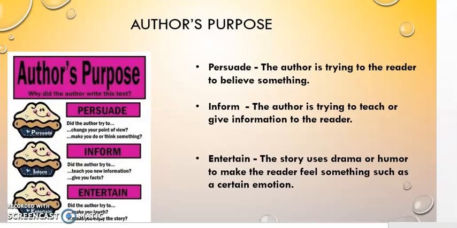authors have many purposes why they write stories or why they write lessons. So I'll be discussing the three major ones today. That is to persuade, to inform, and to entertain. So the first one, as I've already told you, is to persuade. Now, when an author tries to persuade us, he is trying to tell the reader to believe in something or to do something or to follow something, like the example which I've given you for the bike.